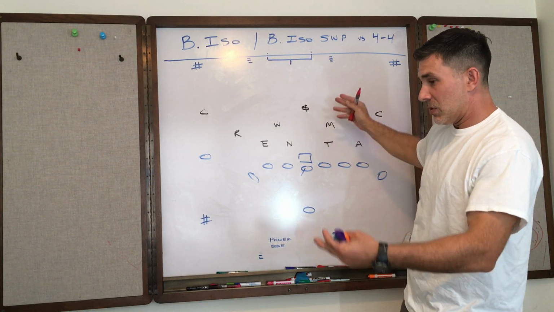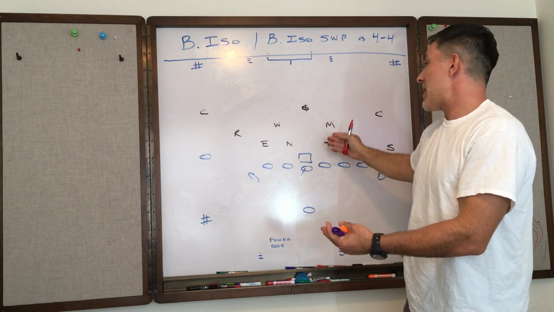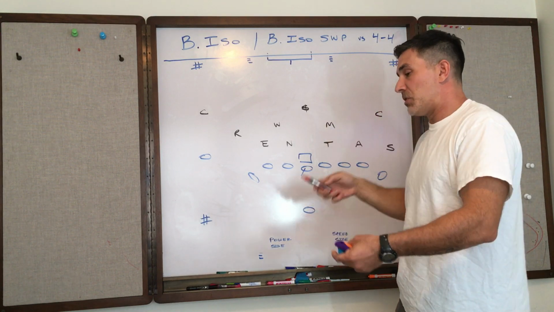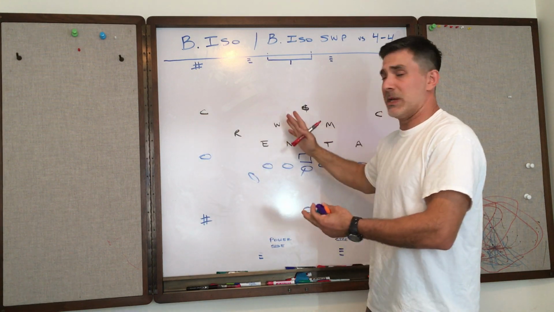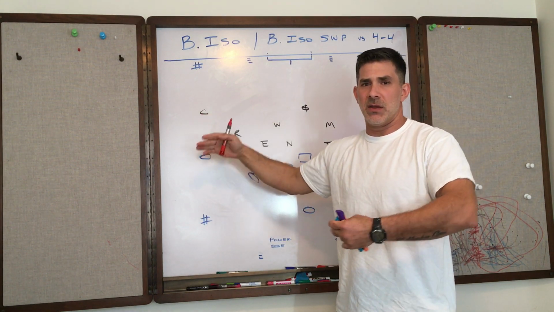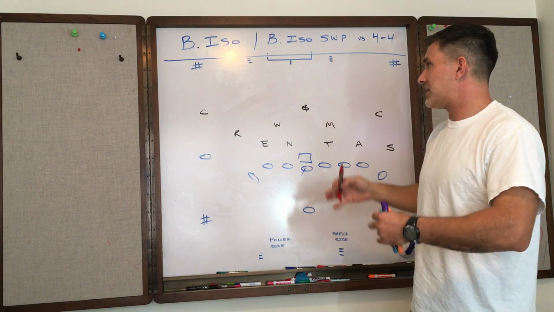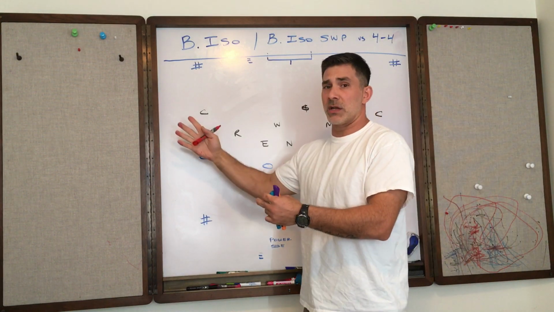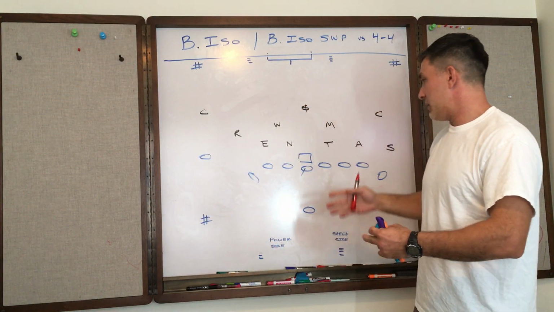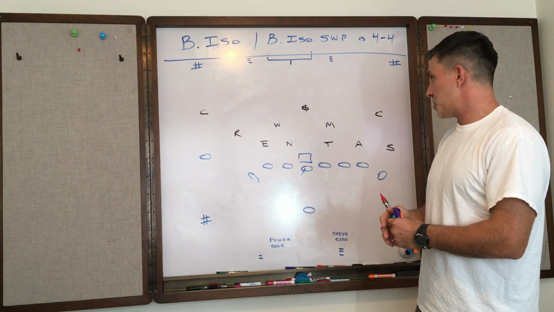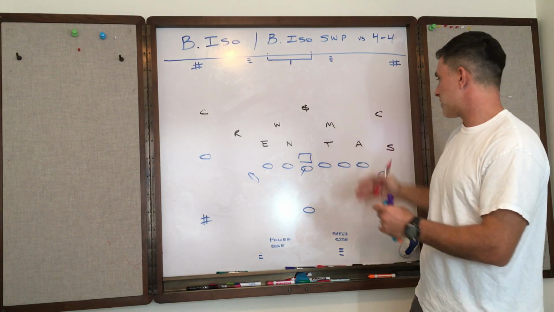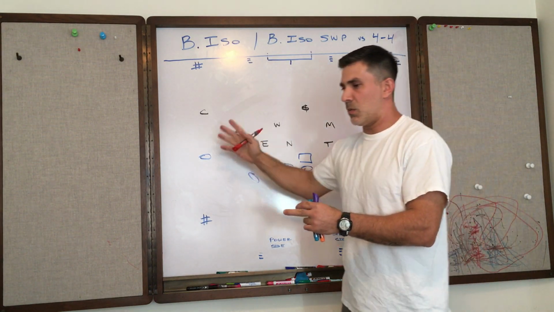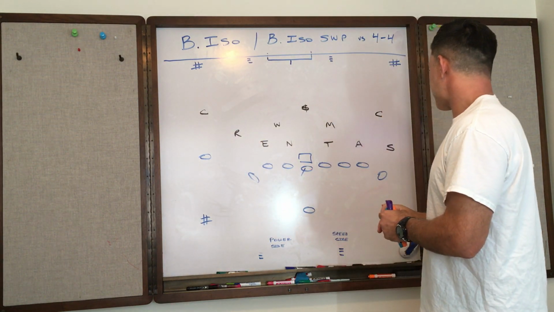So, is this play better on the hash? That's up to you. You've got to manipulate where you want to run it. I think you should be able to run it into the boundary every now and then. At least 1 out of 10 times that you run it, you should actually run it into the boundary. Maybe 2 out of 10, just to be able to do it. It just helps balance the whole thing out. You can't only run it to the wide side of the field.